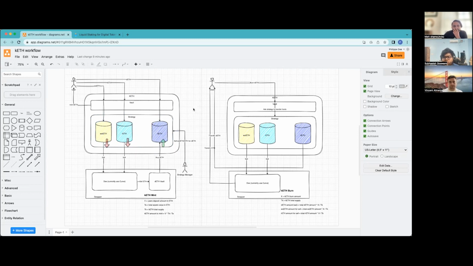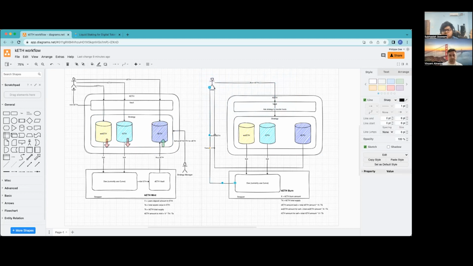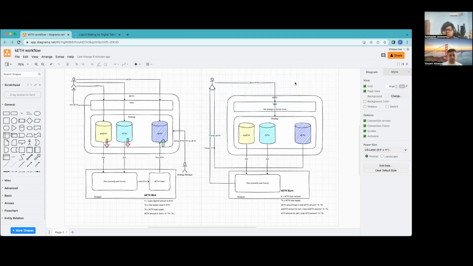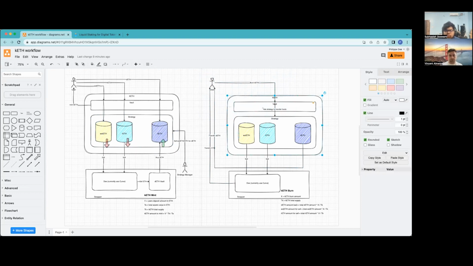Okay. So let me explain the kETH logic. As I already mentioned, the users will only receive ETH and DS by burning kETH. So when a user decides to burn kETH, he will come to our kETH vault contract and redeem ETH and DS based on his share of the pool.